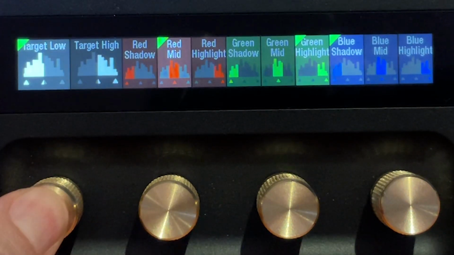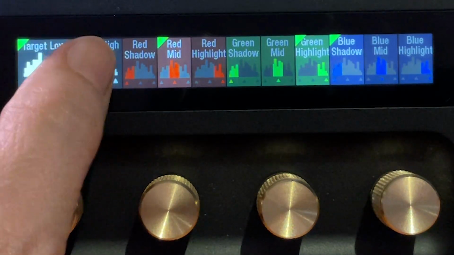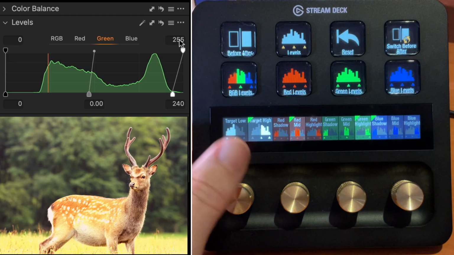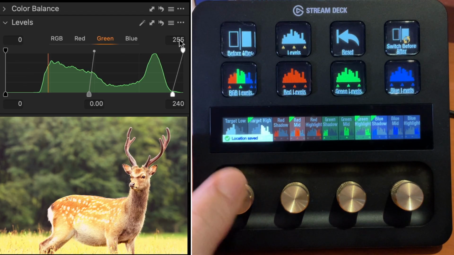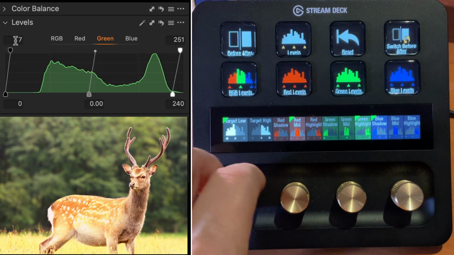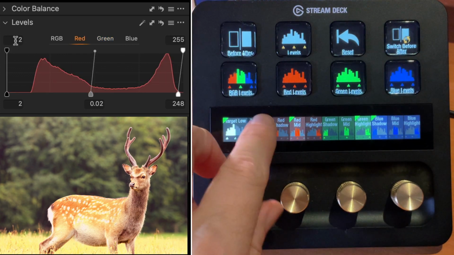We're going to press in and hold the dial. That's saved. Let's now select target high, move our cursor over to this location, press and hold, and now I can make those adjustments, and these will work in any of the color modes.